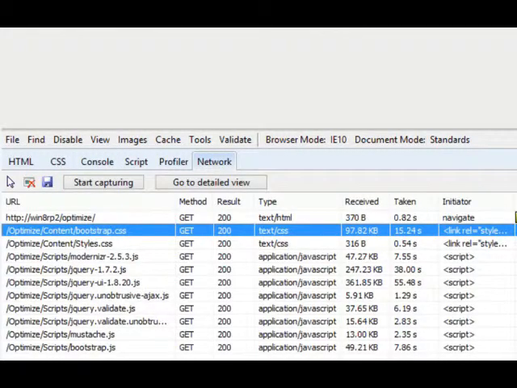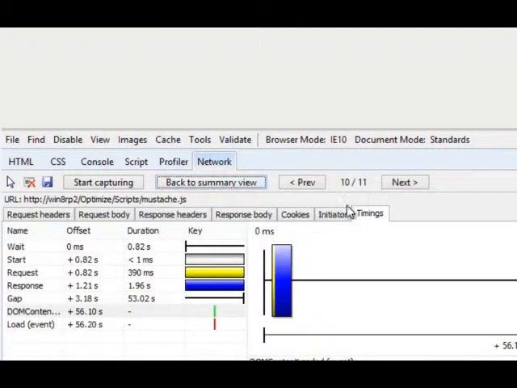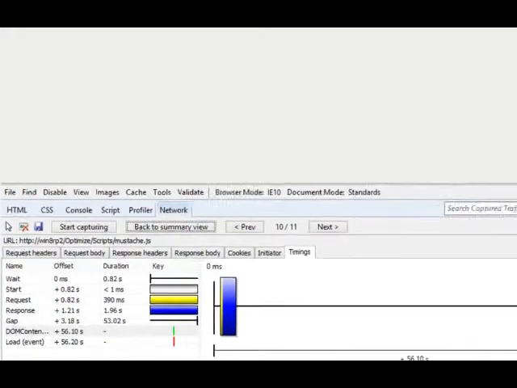So most modern browsers make between 6 to 8 concurrent connections to a server, but when you have 10 resources to download, this means that a few of them will need to wait for other connections to free up before they can start downloading. And if I look at one of the last resources to load, like mustache.js, and again go to the detailed view on the timings tab, it will tell me that it didn't start downloading until after 0.82 seconds after the initial request. So it took almost a second to reach the point where we could even start downloading this particular JavaScript file.